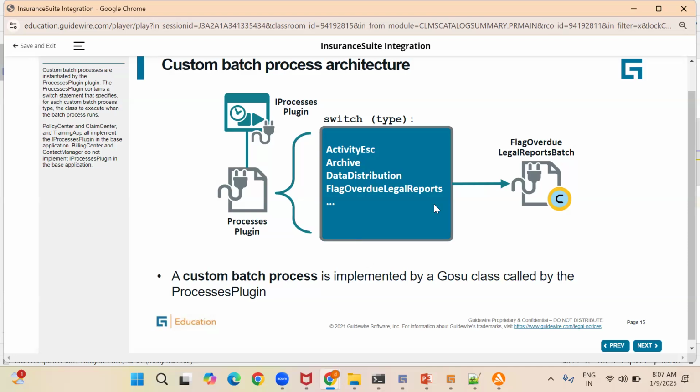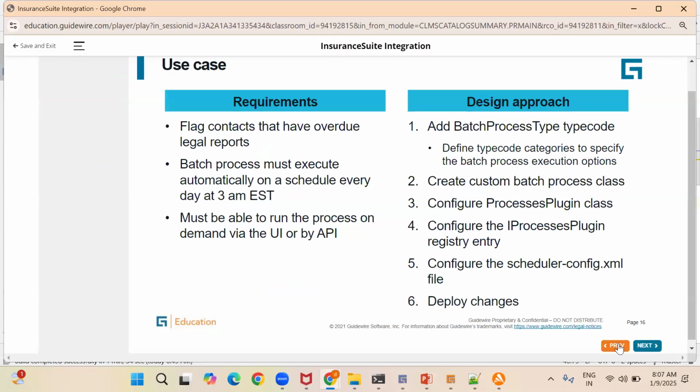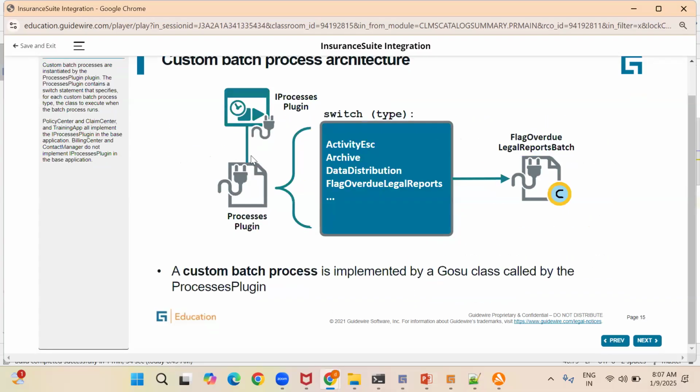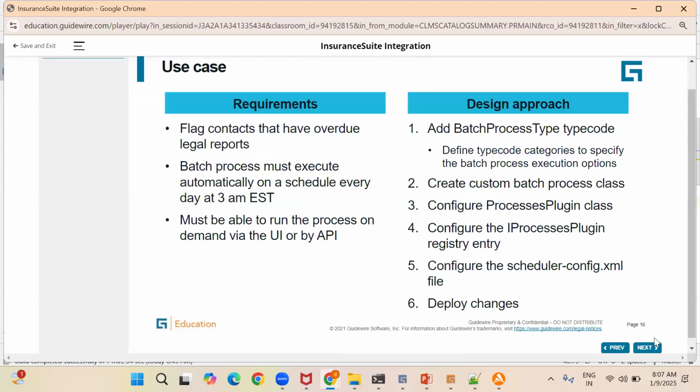All that you are seeing here is available in the batch process base class. Next it confirms what this individual batch process base class is. I'll show you this flow in our PolicyCenter. Page number 15: certain use case requirements are there, and what are the steps we need to follow.